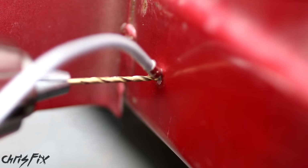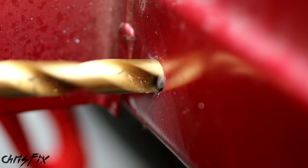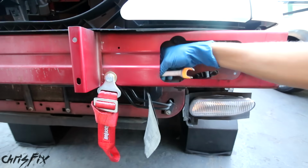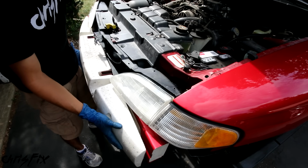Before you drill, lubricate your drill bit to keep it sharp. You want to start out with a smaller drill bit and work your way up to a larger drill bit. Now add the bolt and use some thread locker to keep it from loosening up. Make sure you get it real tight. Good. Now we could add the foam, and the newly added bolt is preventing the foam from sitting flush against the bumper, so let's fix that.